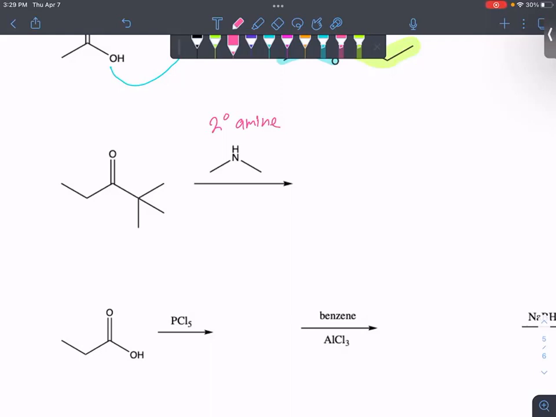So what does the final product look like? The double bond on the left side, that's still the double bond. And replace the O with the N and two R. Yeah. So to make an enamine, whenever you see the reagents, cut off the oxygen, cut off a hydrogen, put the N where the oxygen used to be.